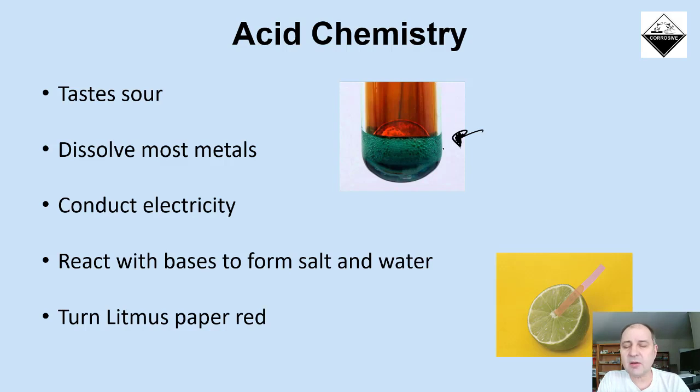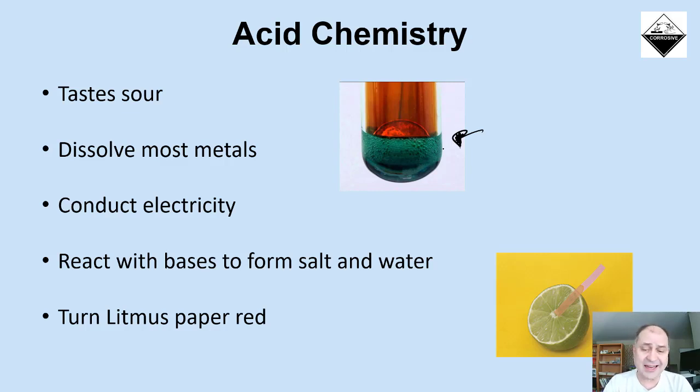Even vinegar will slowly dissolve and consume iron, it's just going to be a very slow reaction. And also, acids conduct electricity. Even the weak acids, which are weak electrolytes, are going to conduct a little bit of electricity. The more ions you have in solution, the more electricity can be conducted. And then acids and bases always react together in a neutralization reaction.